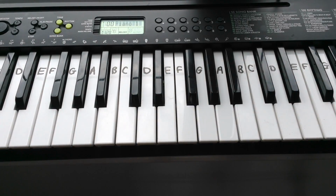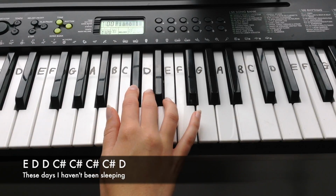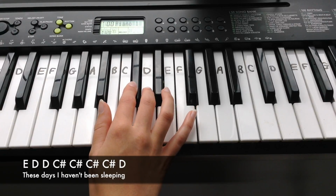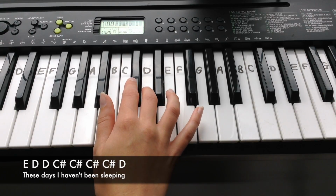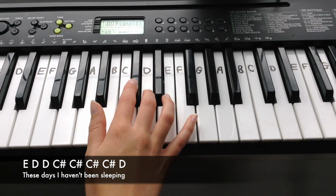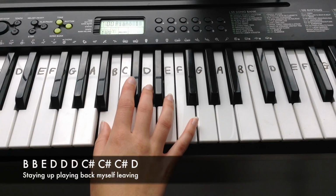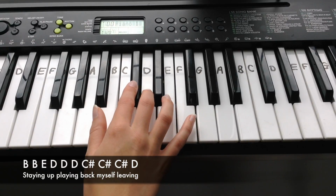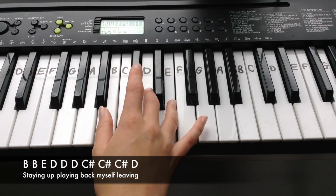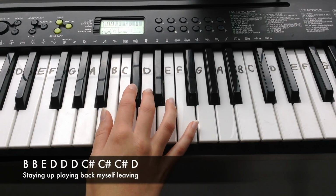First line of verse 2 is E, D, D, C sharp, C sharp, C sharp, C sharp, D. Again, that's... The next line is B, B, E, D, D, D, C sharp, C sharp, C sharp, D.